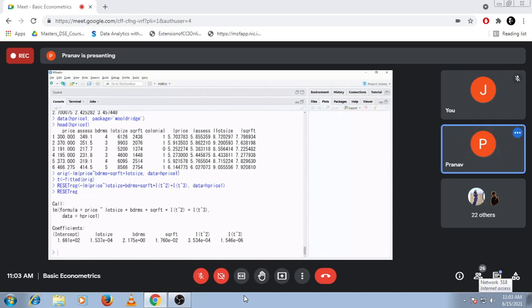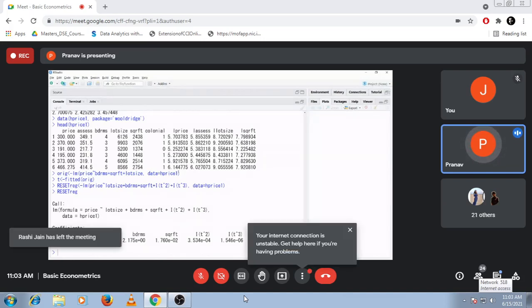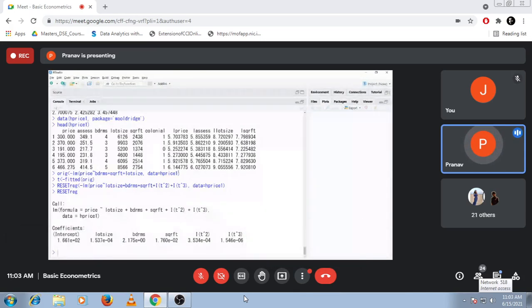It says you run the original regression as it is, obtain the fitted values from the regression, and to test for the presence of misspecification of functional form, you take the second and third power of the fitted values of the original regression.